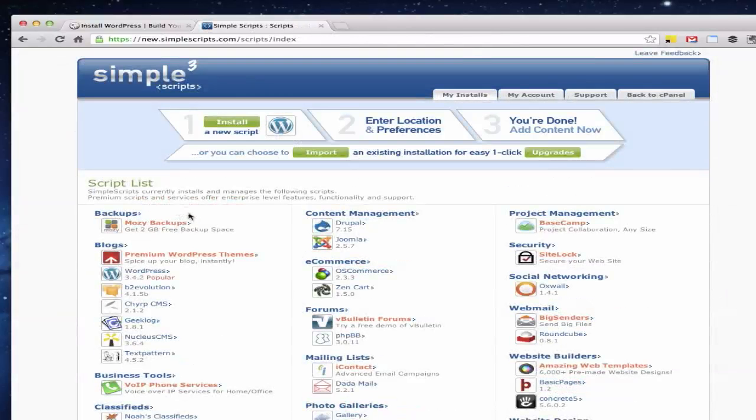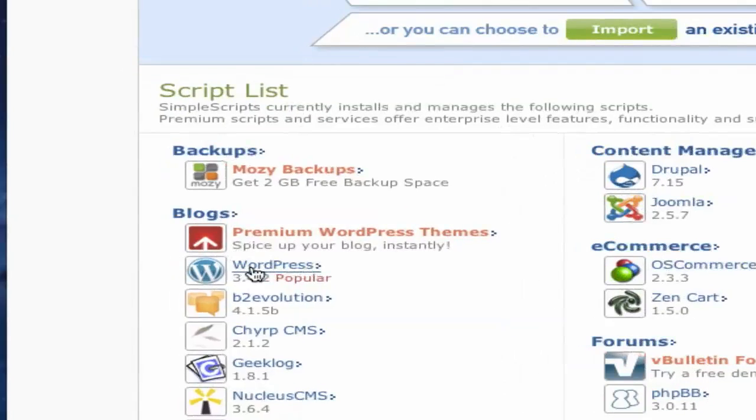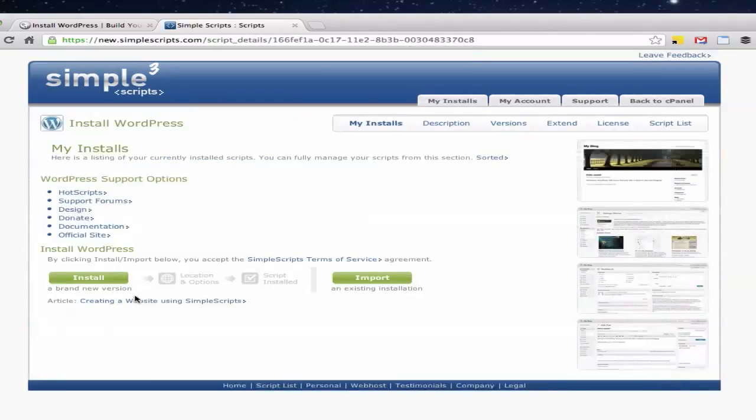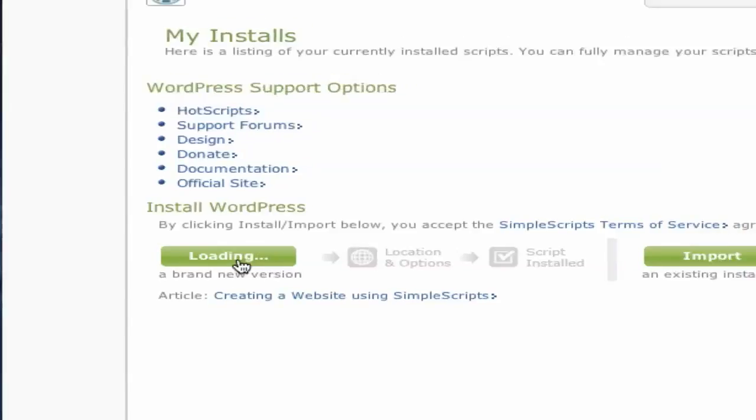This will take us to the splash page that will get us started with creating our WordPress site using Bluehost's one-step installer. Now Bluehost calls their installer Simple Scripts, so don't be alarmed by anything here. It's got a section here for blogs, and WordPress is under the blog section, although it is a tool for building any type of website, not just a blog. So go ahead and click on WordPress. And here you've got the beginning of your site, so you want to click on install a brand new version. So go ahead and click on that button.